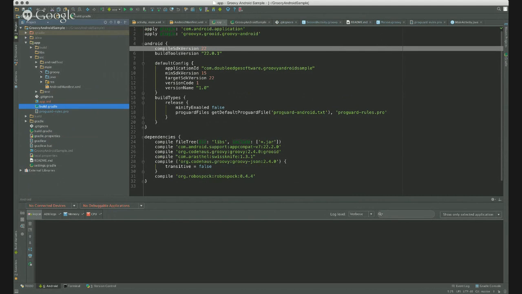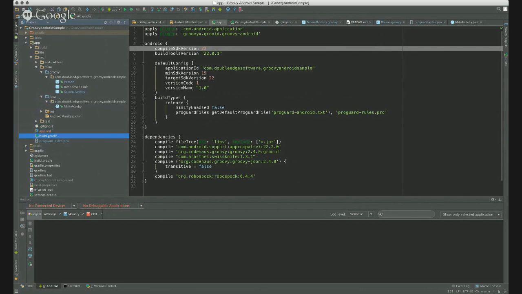Notice that I have separate packages for Java and Groovy. The directory structure should be src/main/groovy for all of your Groovy source code, followed by your package.